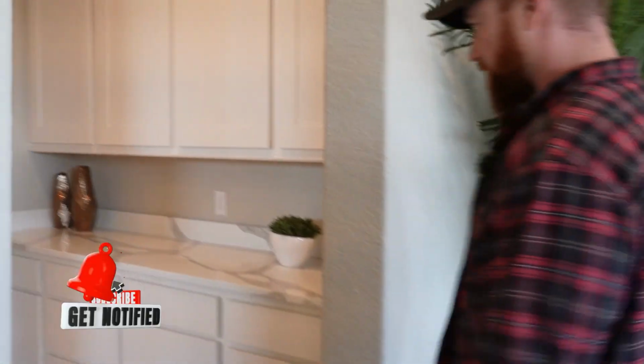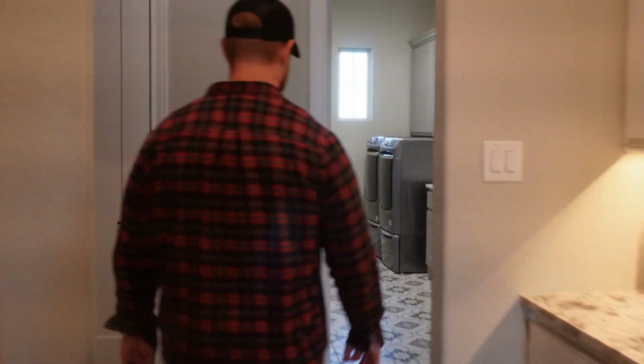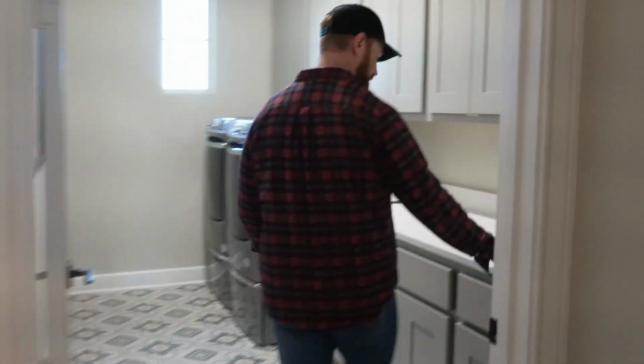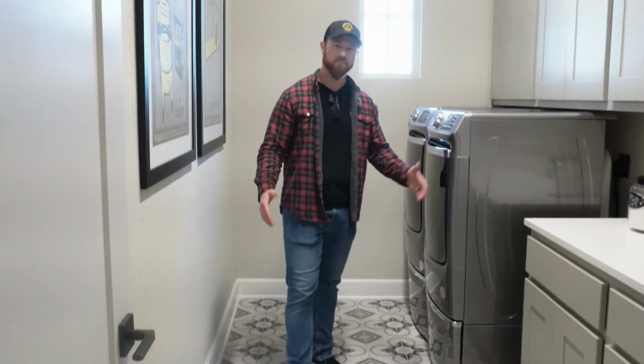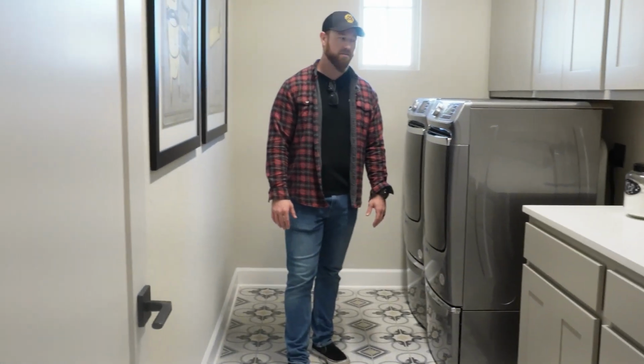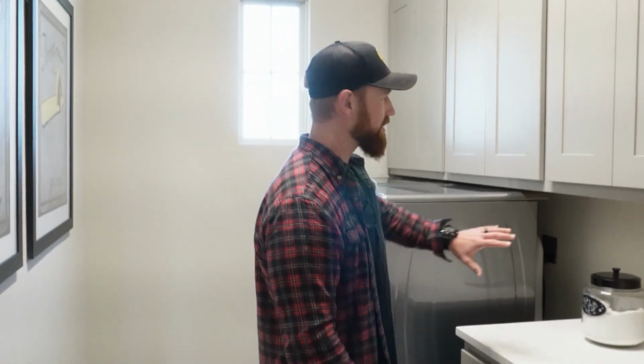Now, one thing we didn't touch on was across the hallway through the butler's pantry. If we go back through there, that laundry room, very nice laundry room. Super nice. Now, one of our listings that we currently have has a storage room that's used just for storage. About this size, maybe a little bit bigger, but this is a big laundry room that you can not only do laundry in, but look at all the cabinets up there. There's so much storage space, and it's nice because you have items that you want to keep in store, but you don't always know where to put them. Yeah, and this is a great option for that. You have your junk drawers, and you can have all your cleaning supplies in here.